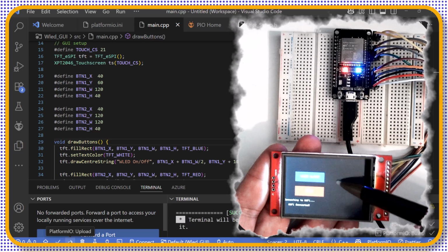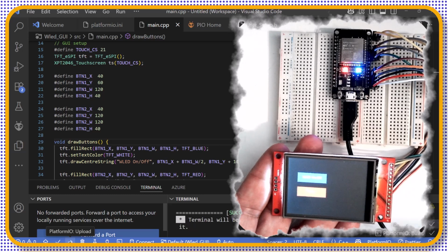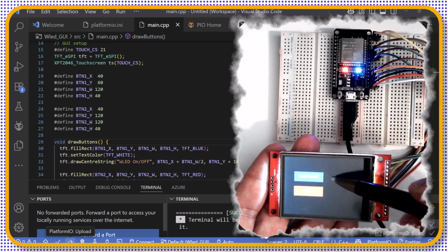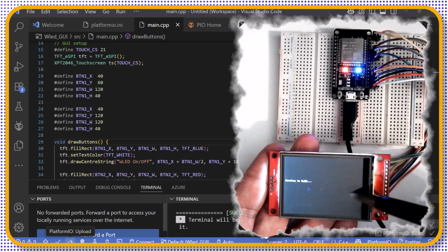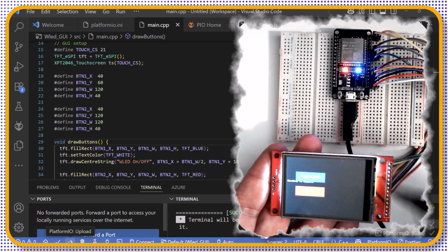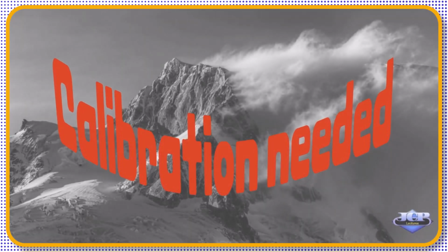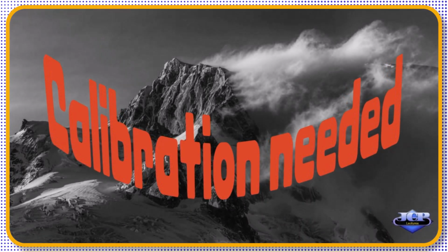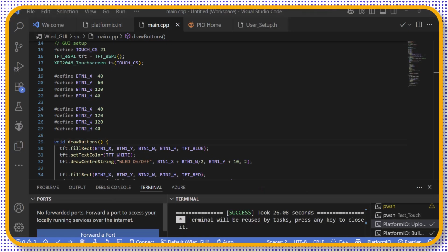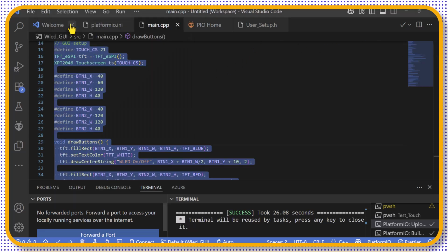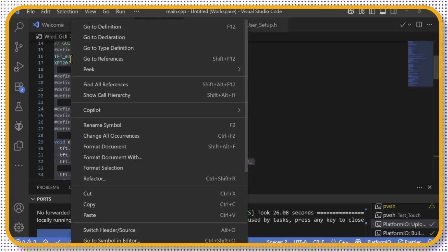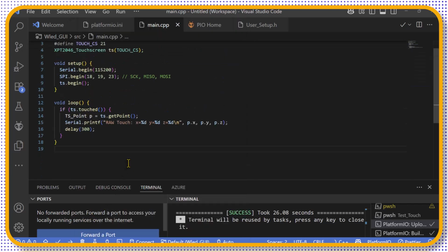Here the touchscreen malfunctions. It needs calibration. To calibrate the touchscreen, I am going to replace the main function with this simple one.